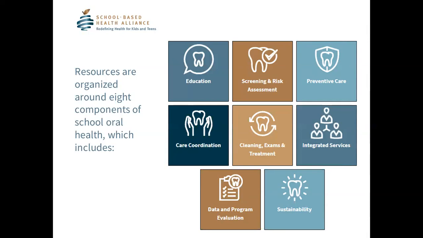Each of these little squares you see on your screen will take you to resources on that particular topic. For example, by clicking on preventive care, you'll be directed to resources all on preventive care. With this structure, visitors can search resources they need for all areas of their programs and or specific activities.